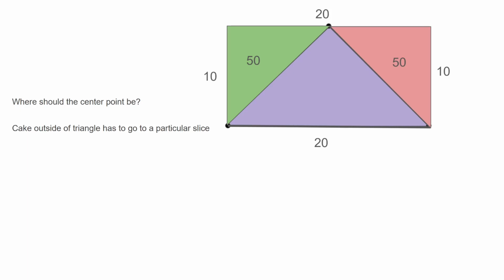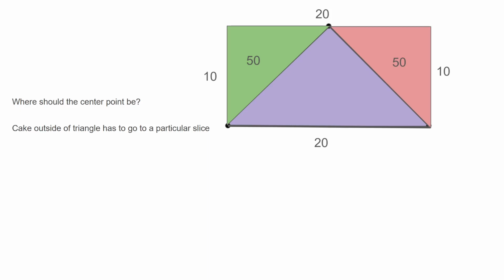And the reason that these triangles are important is there's no way, because I only have one central point to pick from, I kind of have two choices. I can pick a center point inside the purple triangle, and if I do that, that's going to add essentially another triangle to the green and red slices. Or I could pick a point in the green or red triangles, but if I do that, that's going to take some of the slice away from one of those triangles, and that's going to make them too small. So I know the center point is going to be somewhere in this big purple triangle, because both the green and red triangles need to grow in order to equal 1/3 of the area of the entire rectangle.